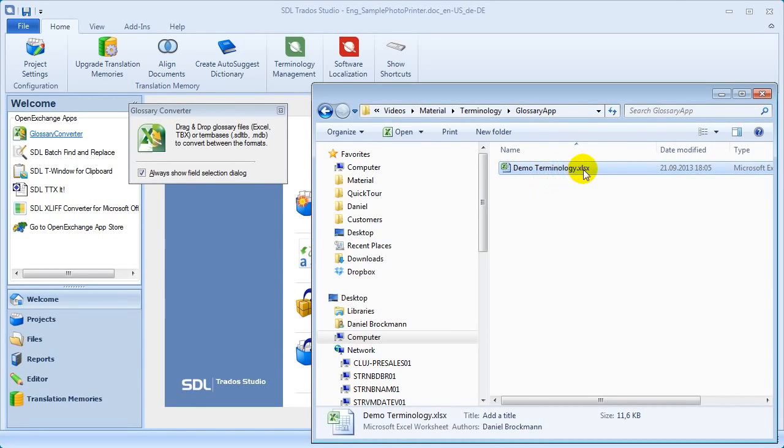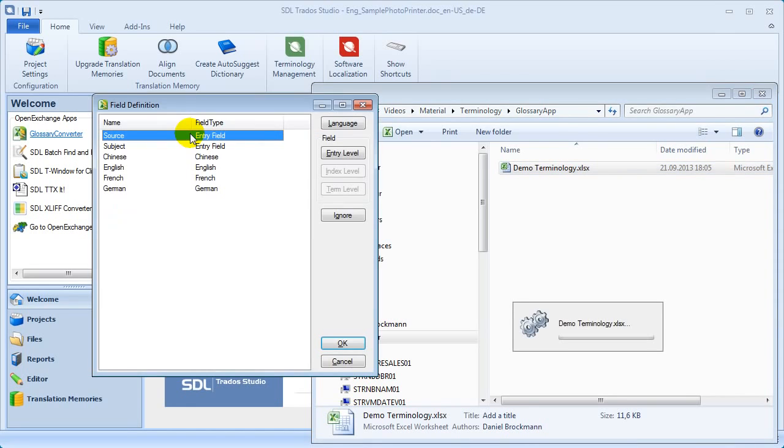So all I need to do is drag and drop it from my Windows Explorer window onto the Glossary Converter app. You can see that I also activated the option Always Show Field Selection dialog, because this then allows me to specify which entry structure I would like to use in multi-term. And the tool was pretty clever here. It already was able to associate all the languages to language fields, and also that the source and subject columns should be entry fields.